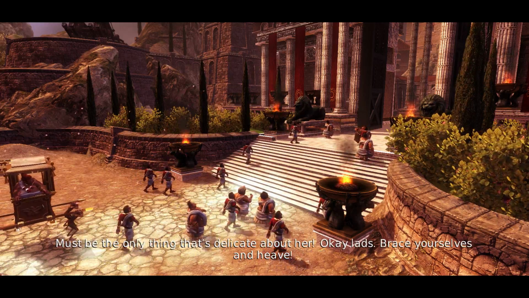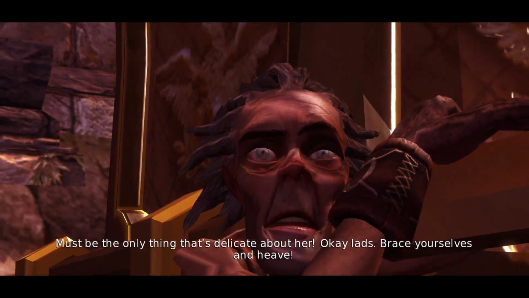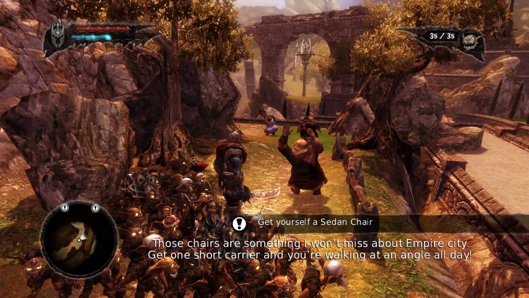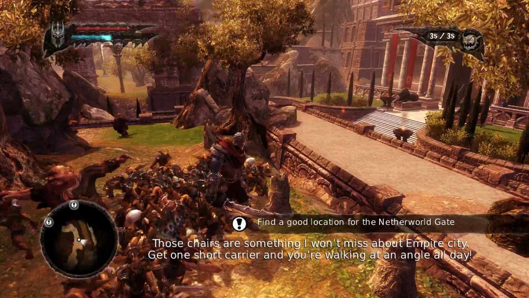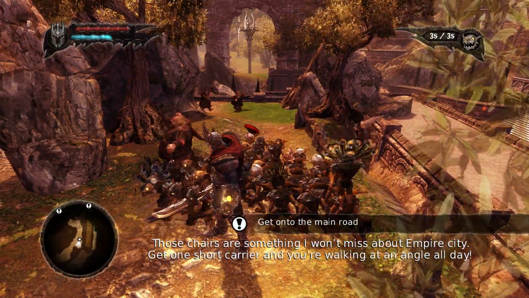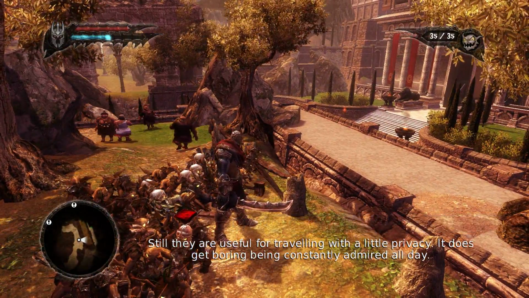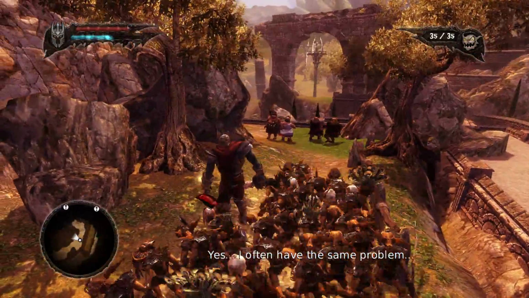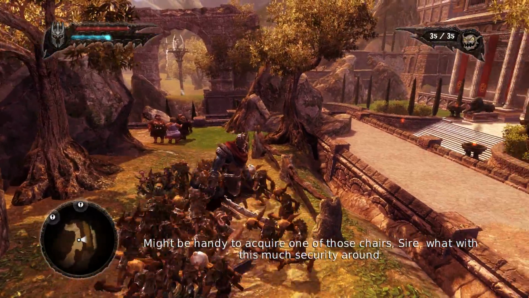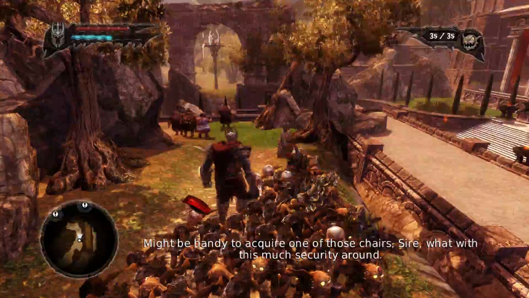Oh, elves. I have a delicate constitution. Must be the only thing that's delicate about her. Look at that animation, it's just shifting back and forth and bouncing. That's a new body type and a new character. Something I won't miss about Empire City. Get one short carrier and you're walking at an angle all day. Still, they are useful for traveling with a little privacy. It does get boring being constantly admired all day. Yes, I often have the same problem. Might be handy to acquire one of those chairs, sire. What with this much security around?